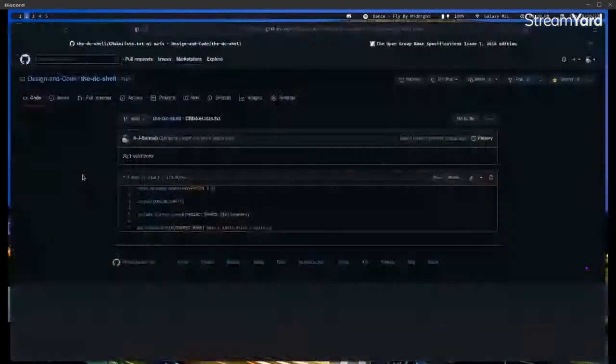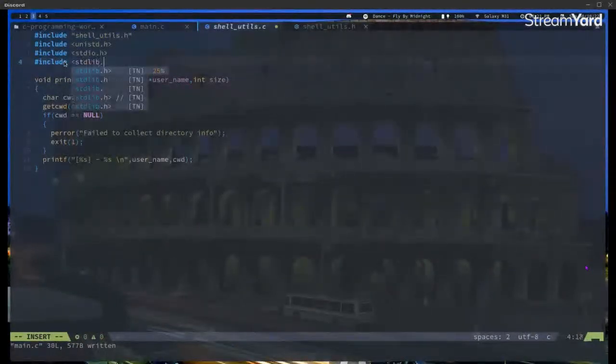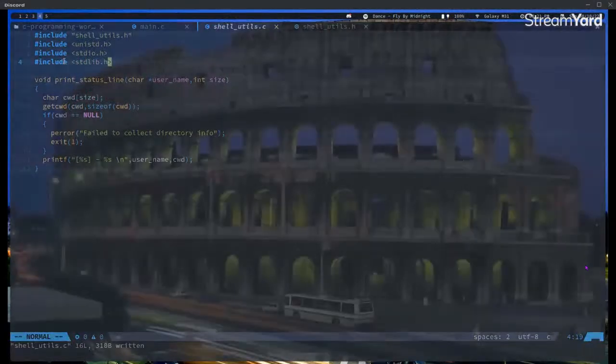Okay, maybe I have a standard library in the users to see. I sometimes forget these header files, and that causes a lot of havoc.